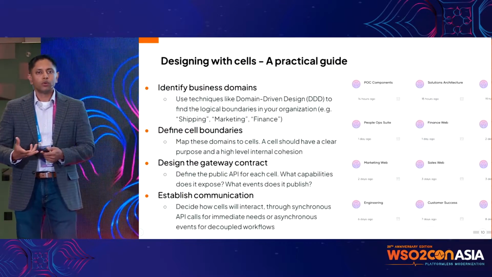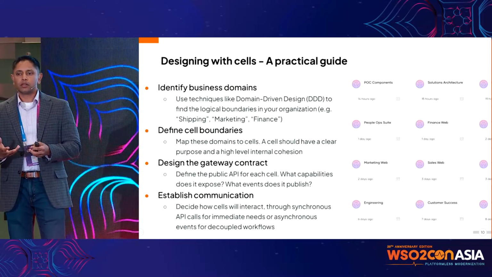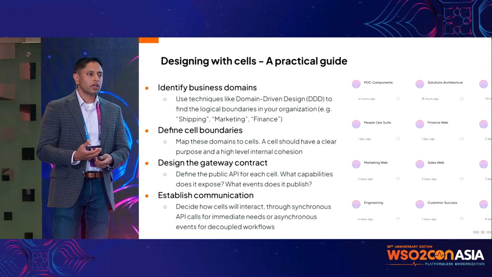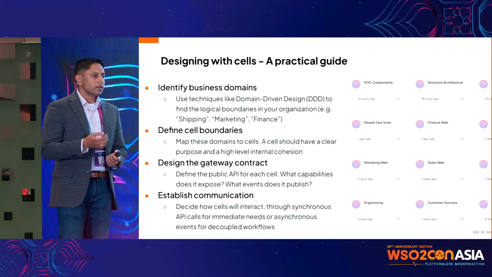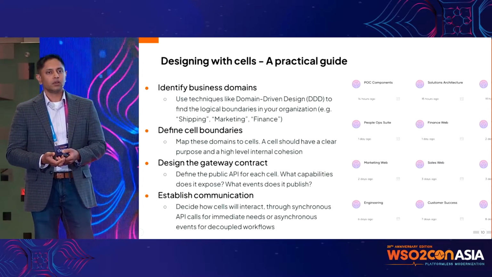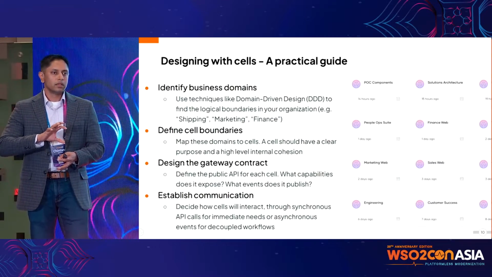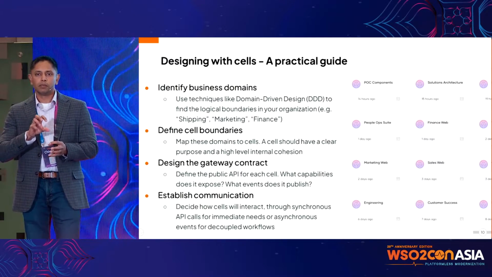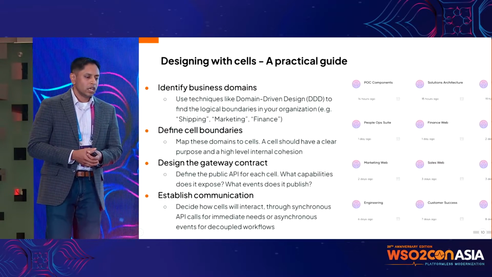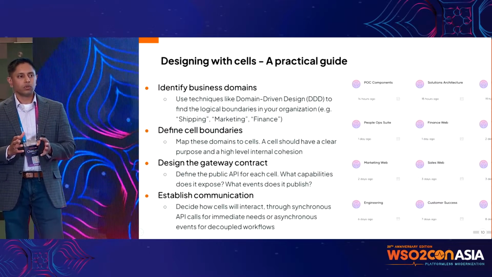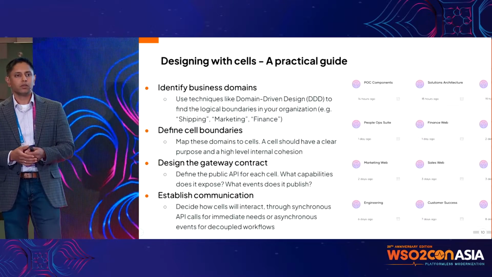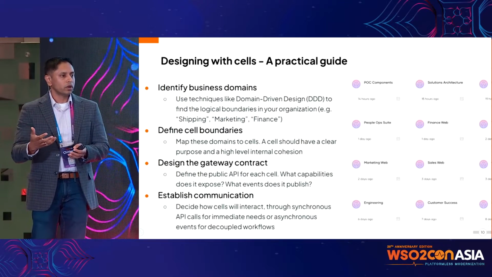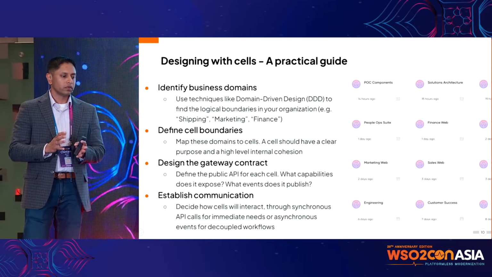So now, how do you design your system or design your microservices with cells? So first point to note here is that you need to identify what are your business domains. One technique you can use here is domain-driven design, or DDD, to identify the business boundaries or team boundaries inside your organization, and then use the team boundaries as cells. Again, it's not a hard and fast rule to use teams or departments or organizational units or business units as cells. Depending on how you want to go about it, you can define the granularity of cells.